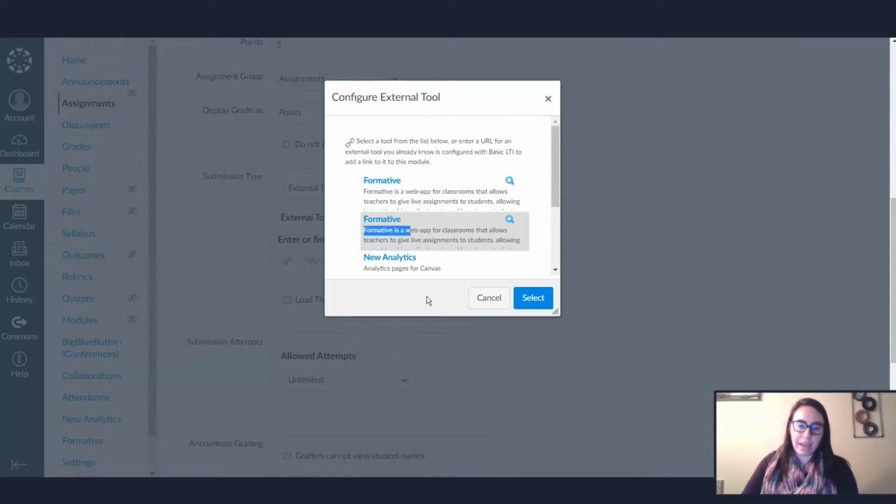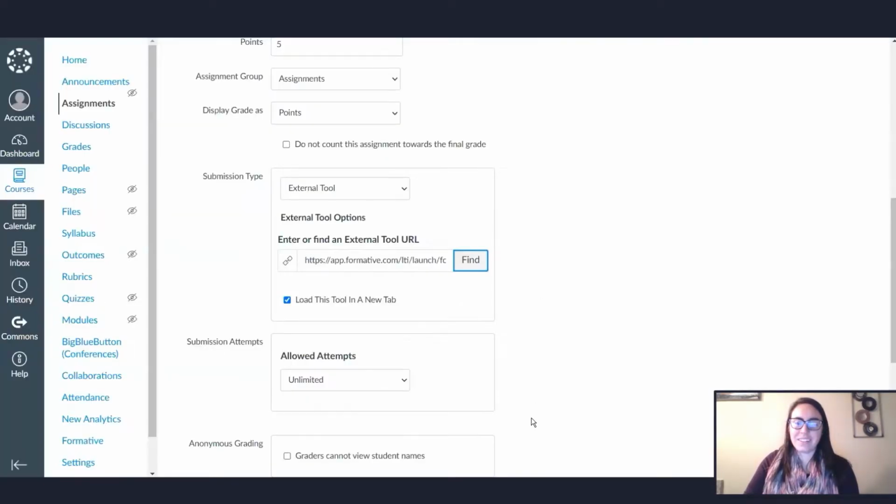You're going to say, but Katie, nothing happened. You clicked it and it went back to this modal. Yep, that's exactly what it's supposed to do. You're going to click this select button, and now this link here is all ready to launch through Canvas. I'm going to suggest that this piece is totally up to you. I like to uncheck it because it keeps me all in Canvas, even as I'm editing the formative.